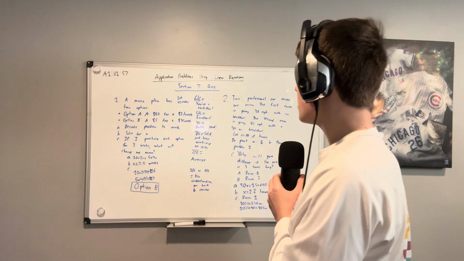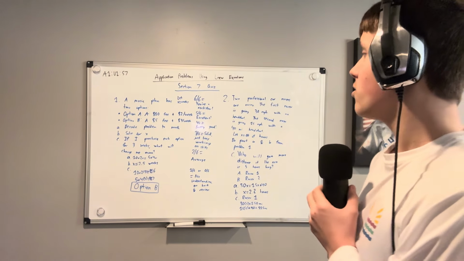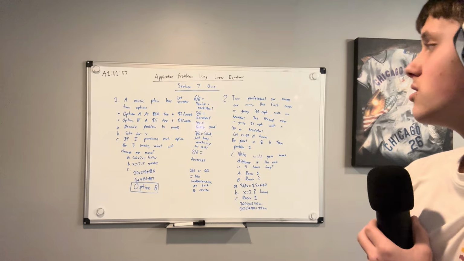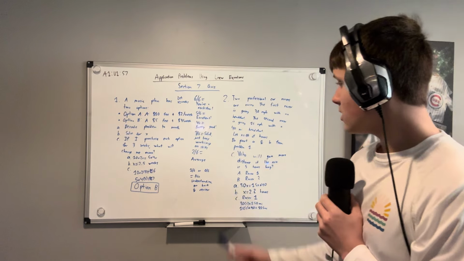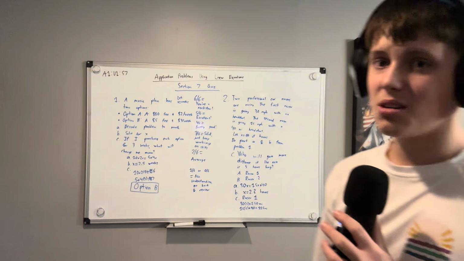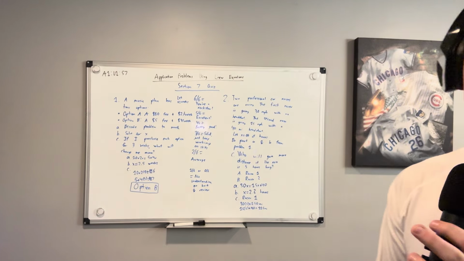Okay, 5 out of 6. Excellent. 4 out of 6. Pretty good. You know the material pretty well. 3 out of 6. You're doing good. Just keep working on your skills, and you can go back if you need to. And then 2 out of 6, 1 out of 6, 0 out of 6. Please go back to the start of the video and review your skills there.